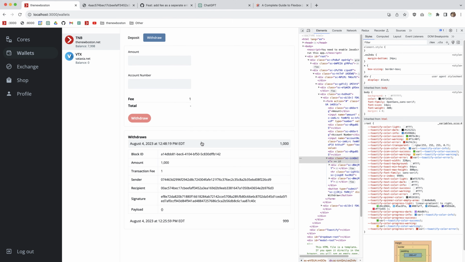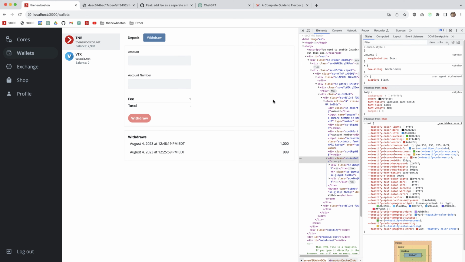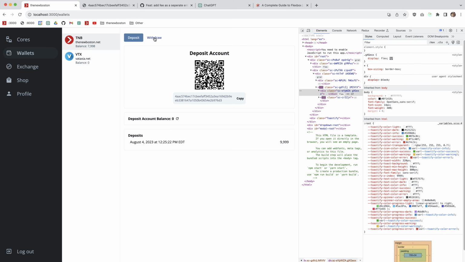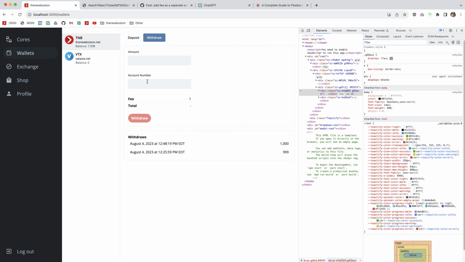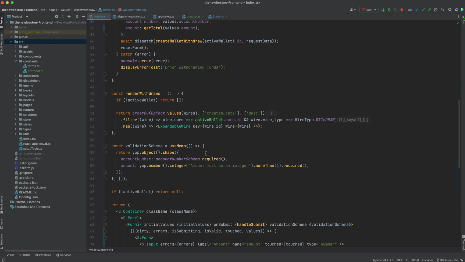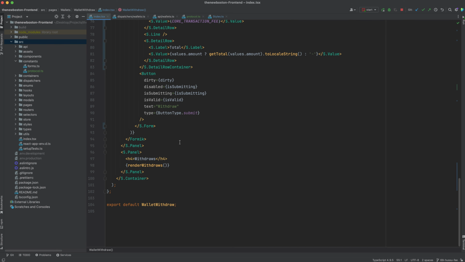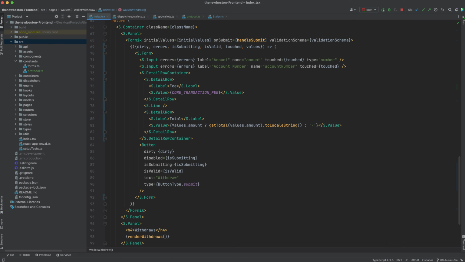We were able to communicate that information, and everything is looking good now. Okay, so probably some styling updates that we can do, but I think this is good for now. Before, I'm wondering if we should ask ChatGPT if there's any way to improve this. If I use that amount, if not, empty string. Yeah, I think it's good.